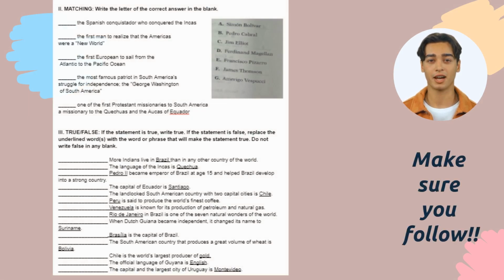Next up, we have matching. Write the letter of the correct answer in the blank. The Spanish conquistador who conquered the Incas. The first man to realize that the Americas were a new world. Now, continue on your own through the rest of the matching. Think about each one carefully.